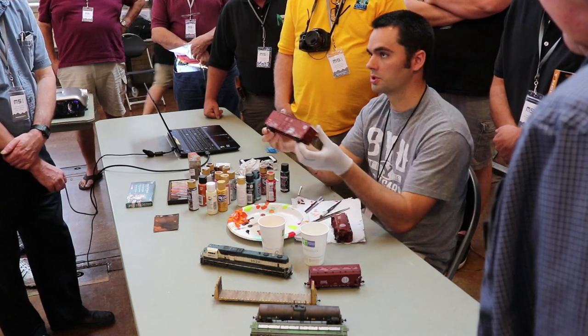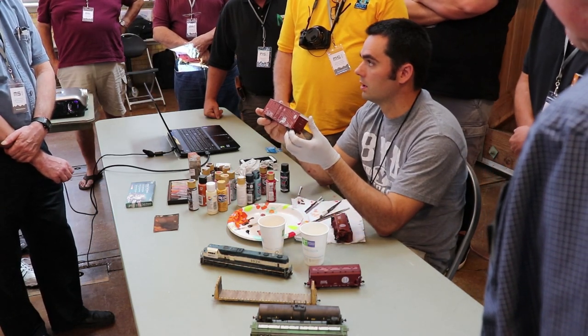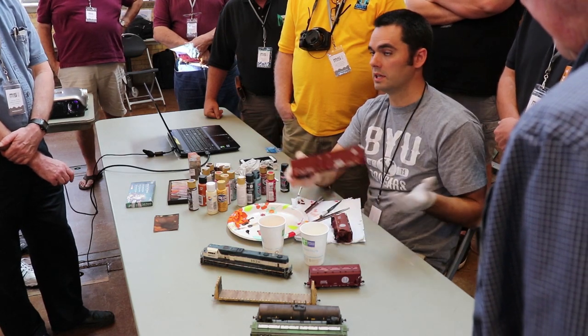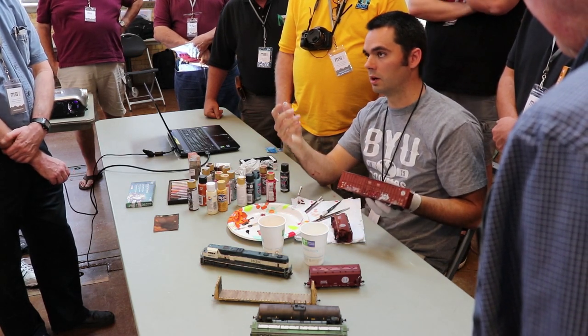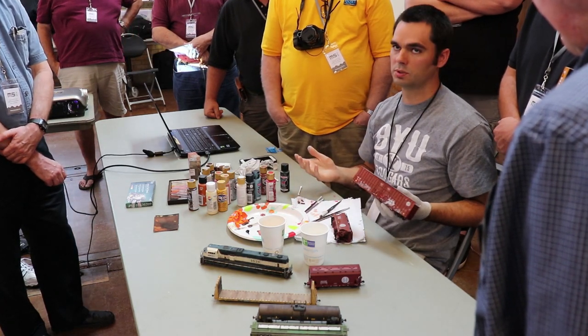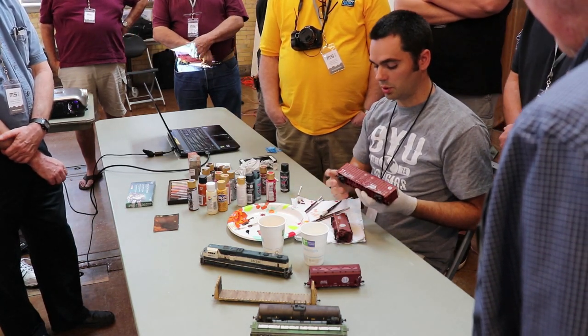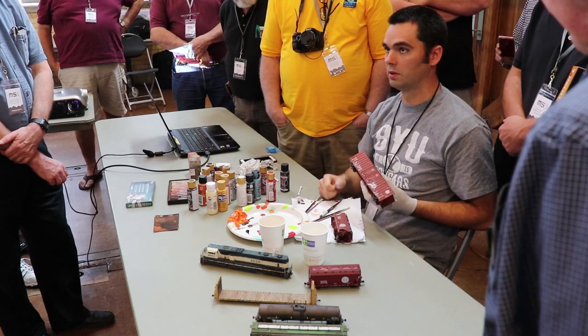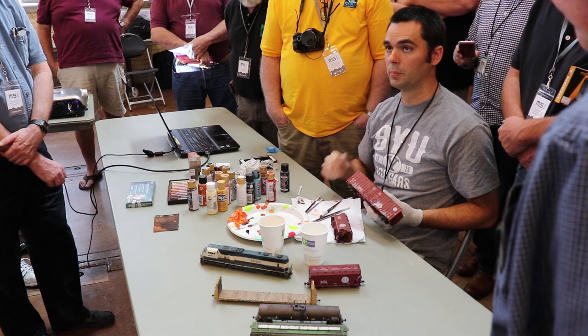Trucks, when I do trucks and wheels, I make it real simple again. I will use Rust-Oleum Camo Brown, okay? Easiest thing to use, you can use Krylon as well. I like the color on Rust-Oleum better than Krylon, but either one is going to get you what you need. I will keep my wheels in the trucks, pull them off the car, stick them on a skewer, and then just spray the entire thing, okay?